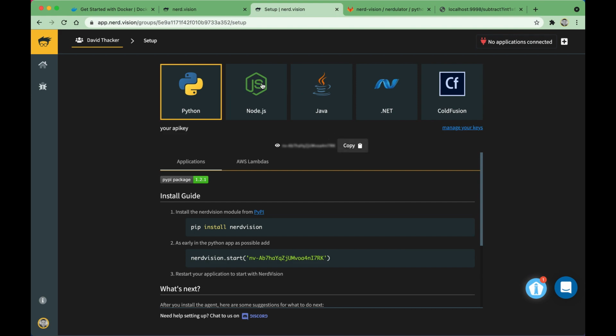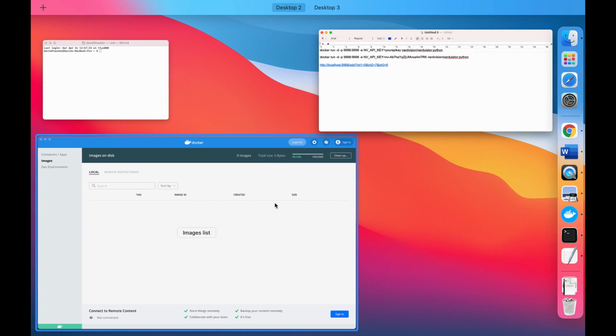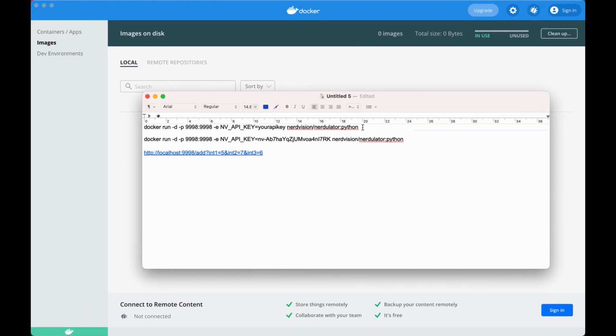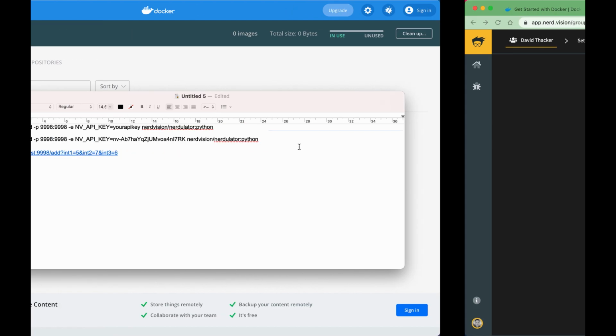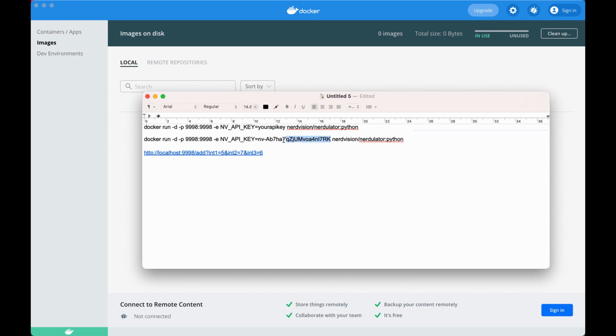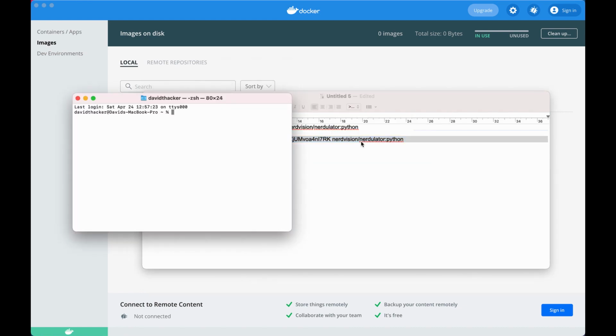After that, what we need to do is go to Docker Desktop and then go to our code and copy the command. So at this point, what we'll need to do is change the API key, which is here. So change that for the one that you just copied. So 7RK, and you can see 7RK is inserted here. So if we copy that line, then open your terminal, okay, and just paste it in.